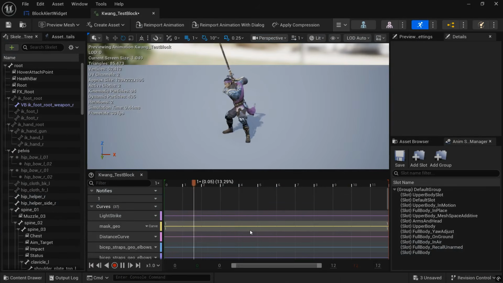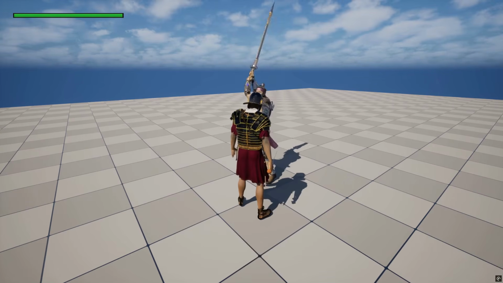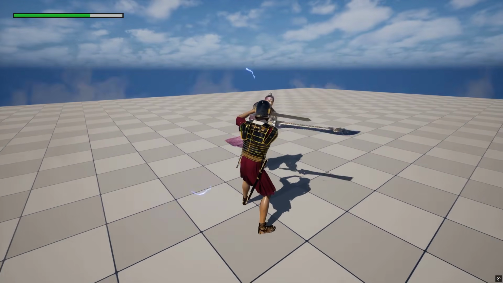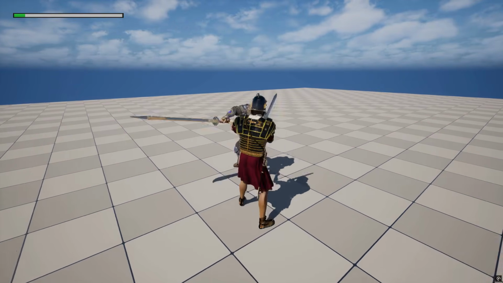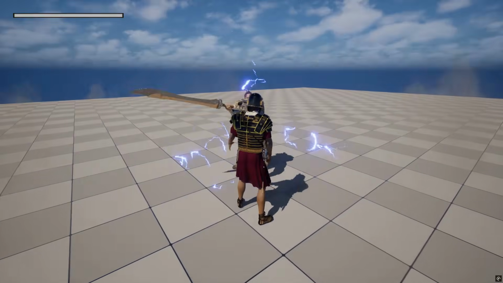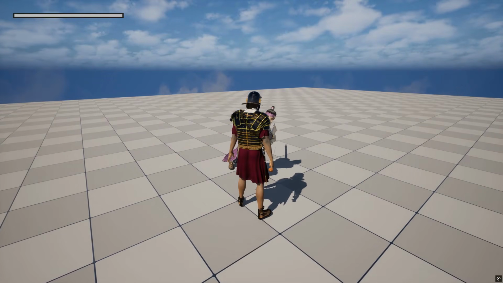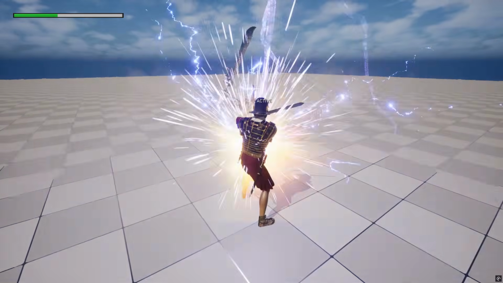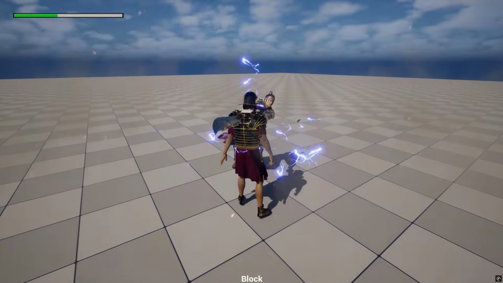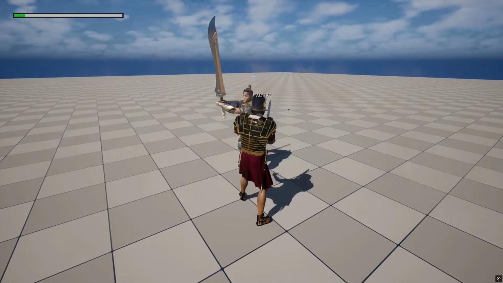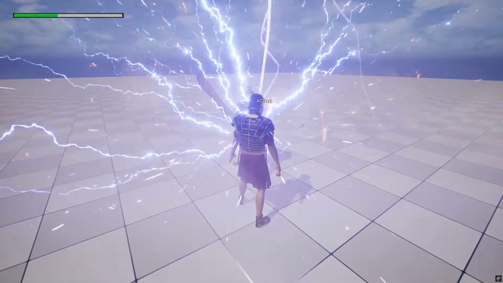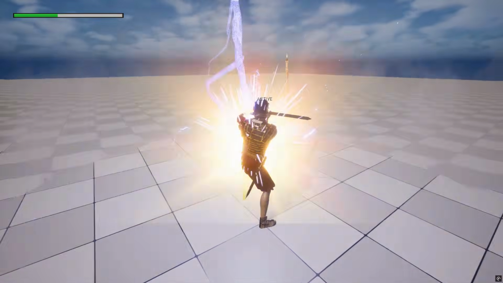Okay, so if I'm going to show you how the blocking works, this one is if he's interrupted, or yeah, if his combo is interrupted. This is like if it's just a regular player. If I do a perfect block, he'll just restart his combo. Okay, and this is what it is if he doesn't restart his combo. He just moves through his combos, and you can continue to try to block. And you see if I mess up the block, that I lose stamina. Alright, so there you go.